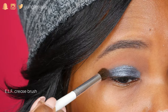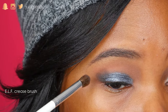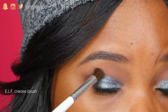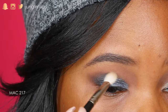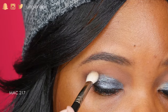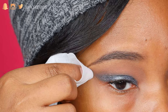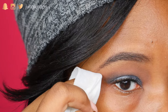This brush here — I love this brush, it's like a dollar — and I'm using it to smoke out my lid with Activist from the Tartelette & Bloom palette, using a really light hand. And now I'm using a clean MAC 217 to just blend that towards the middle of my eye. And if you mess up or just gotta clean things up, use a clean makeup wipe. Ain't no shame, girl.